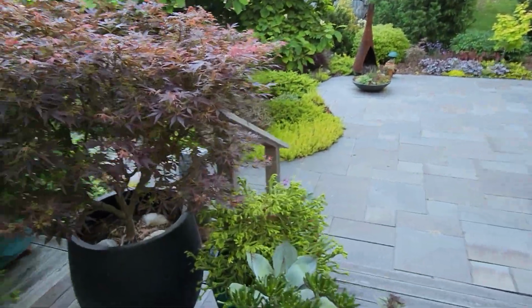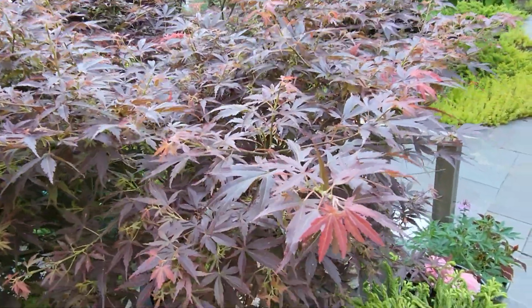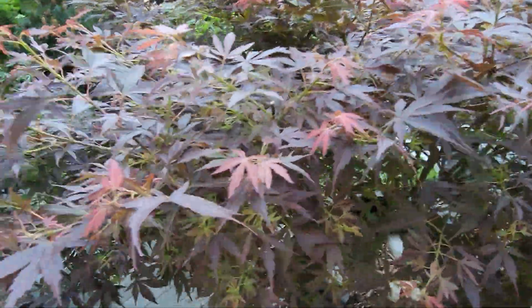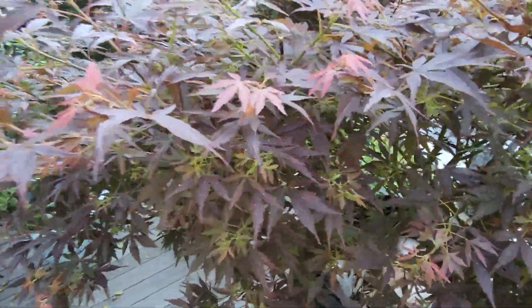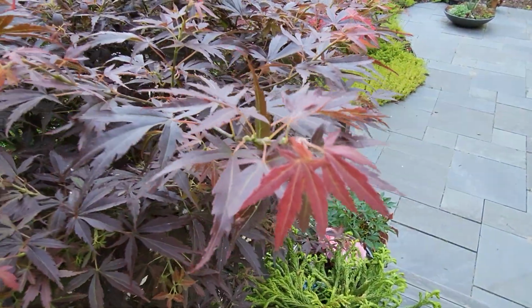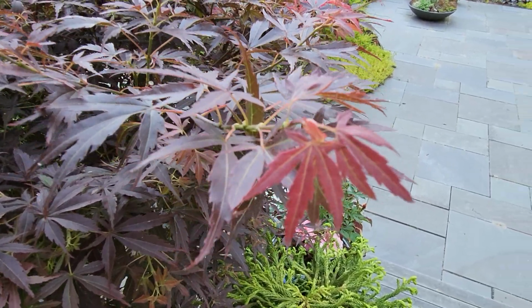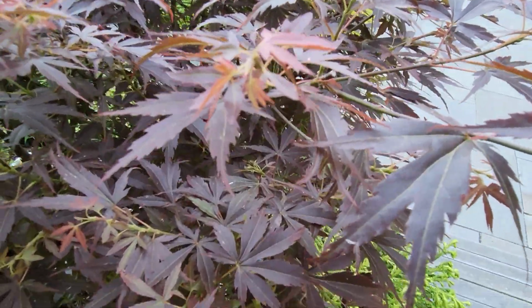This is the Orion Japanese maple. It's an Acer palmatum, and I believe it was developed by Talon Buchholz, which does many of the ghost series, but this is not a ghost series. This one comes out this color right here. This is some of the new growth that has recently come out, and then it doesn't fade, but it changes to the darker color leaf here.